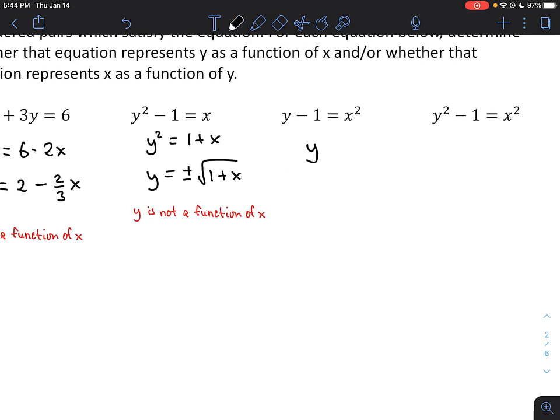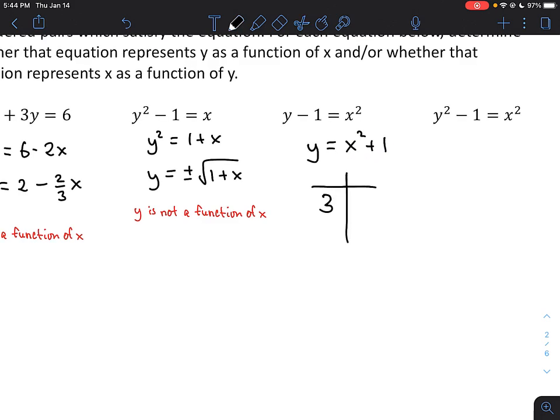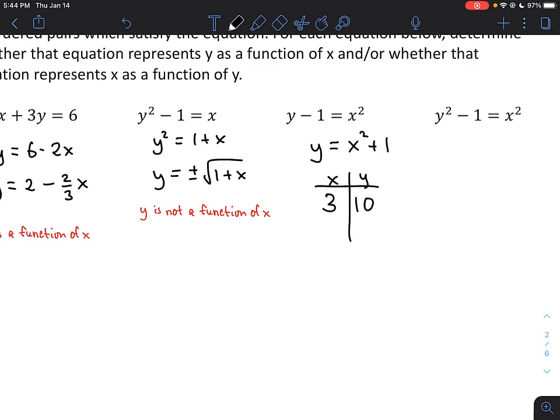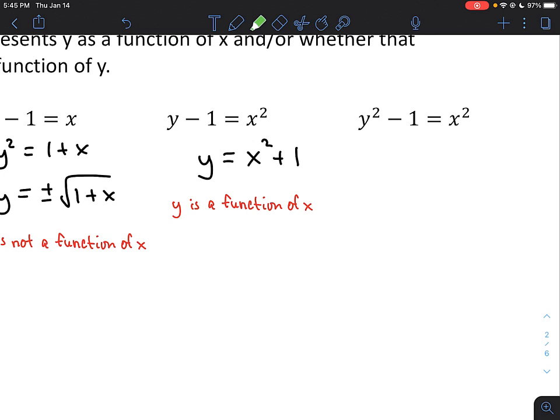Third equation, all we have to do to isolate the y is add the 1 to the other side, and then ask yourself, if you replace x with a number, is it possible to get multiple y coordinates back? And the answer is no in this case, because when you square a number, it becomes a single number. And then when you add 1 to that, it just stays a single number. If I start with x equals 3, for example, 3 squared is 9, plus 1 is 10. I don't get multiple answers here for y when I started with 3. Now it is true I could start with a different x and get the same y, but this is not violating the condition for y to be a function of x. So this is a case where one x will yield one y, so we get to say that y is a function of x.